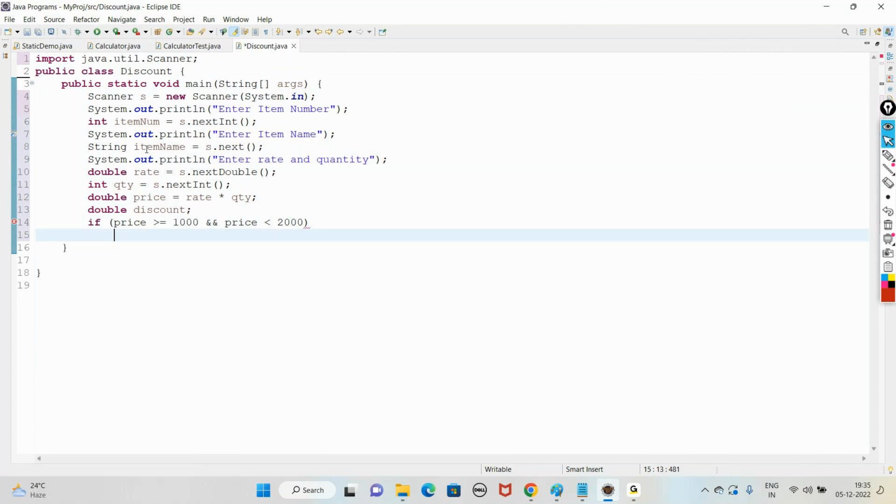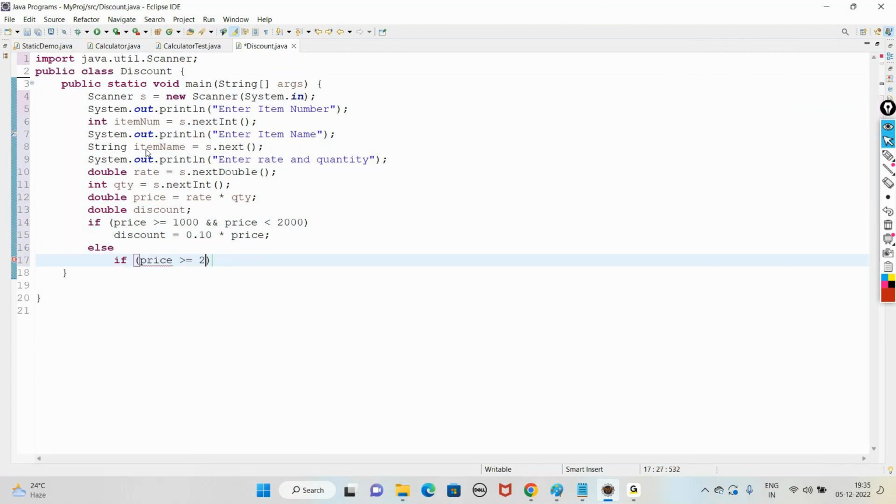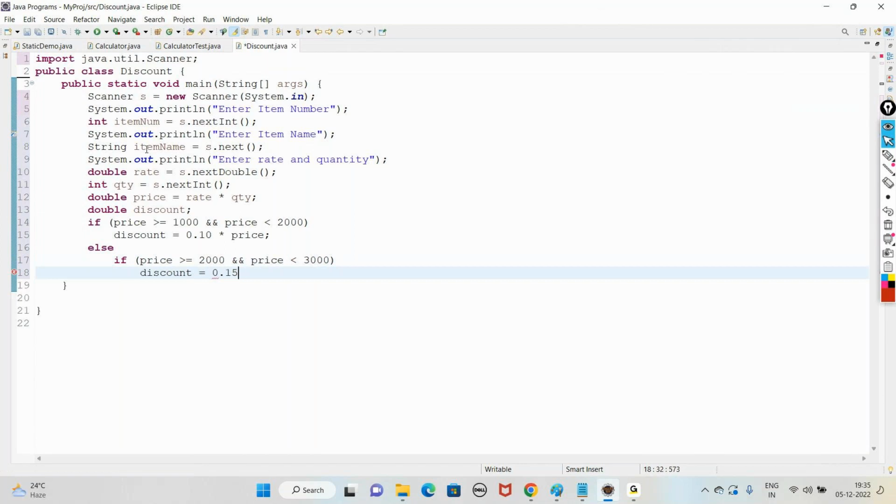So write discount equal to 10 by 100, means 0.10 into price. Else, means if the condition is false, then we compare here. Else if price greater than or equal to 2000 and price less than 3000, discount is 15%. Right? Discount equal to 0.15 into price.